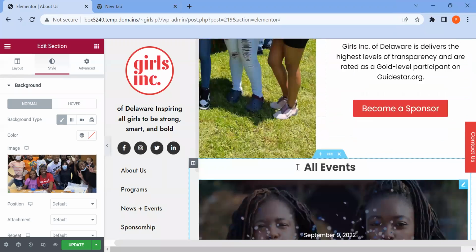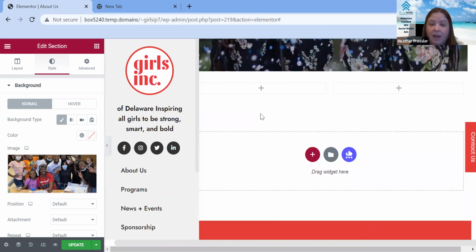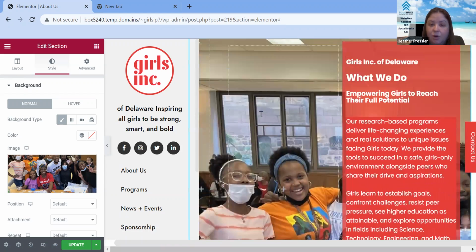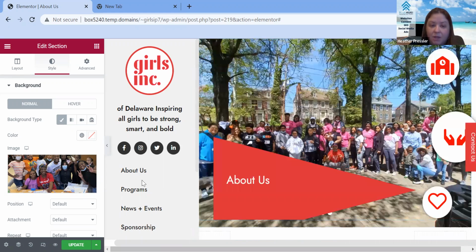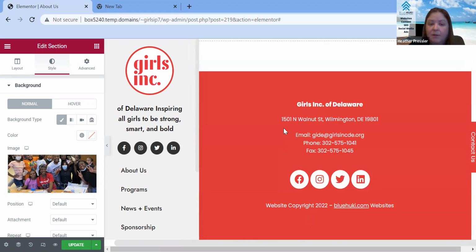And again, you can flip out any of these on the page. So that's how you make page edits. Now, the areas that you cannot edit on a normal page are the menu here on the far right, which is usually at the top, and then the footer here at the bottom. Those are separate areas of the website that you edit. Again, it probably is easier to reach out to me than try to make those changes yourself.